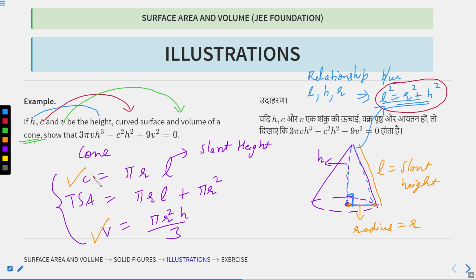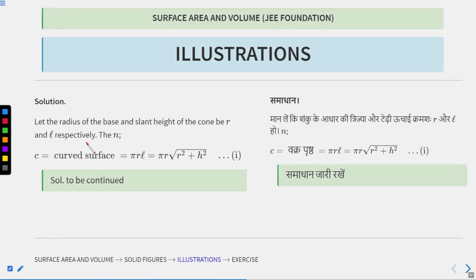So the three things I'm using are, the first one is this, second one is this, and the third one is this. I hope this is all clear to you. So just plug in all the values. For V, I am using pi r square h by 3. For H cube, I am just leaving it as H for now. For C cube, it is just this. And for V square, I am again using the formula for this. And you will get your answer as equal to 0. Okay, let's see how we are doing that.